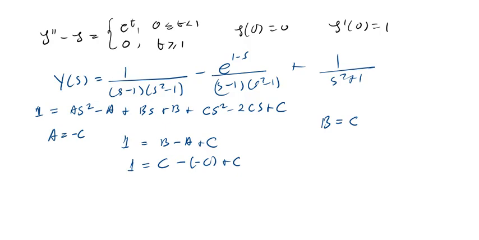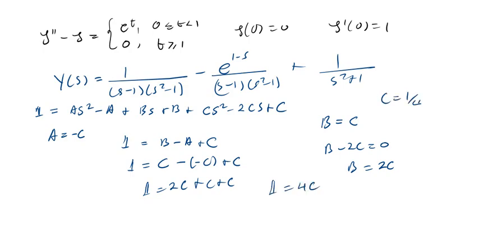No, I think there's something that I've forgotten here. This one here, where is it? This one and this one from here. It's 2c. So we have b minus 2c is equal to 0, meaning b is equal to positive 2c. So that's what we are going to plug in here instead. So we have 1 is equal to 2c. This times this is going to be positive, so that will be plus c, meaning 1 is equal to 4c. C will be equal to 1 over 4.